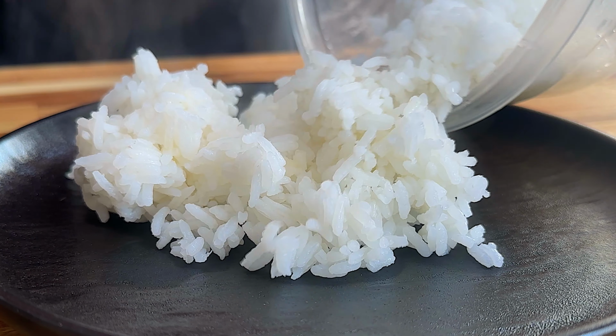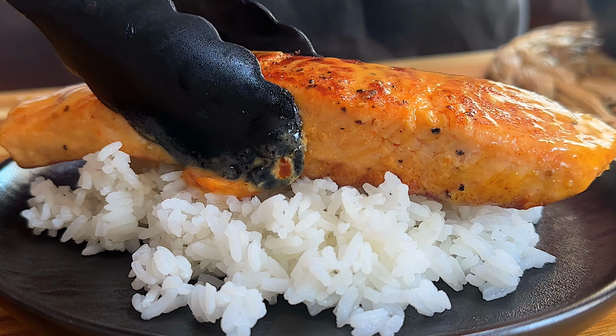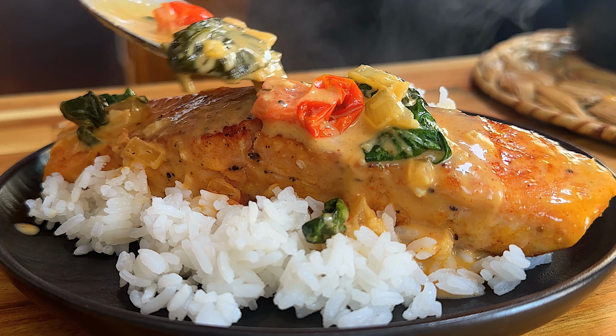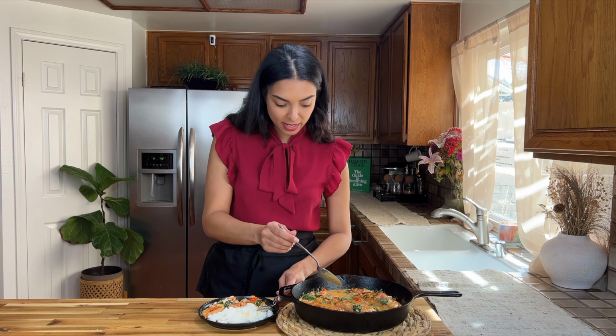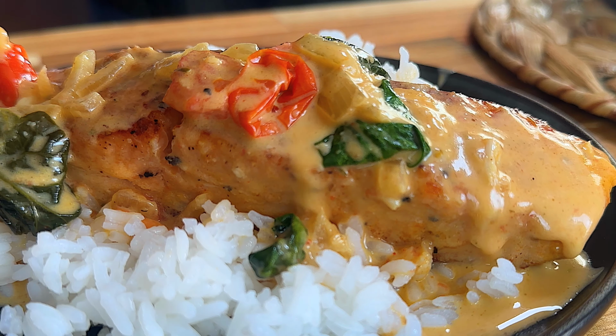I served mine with some steamed jasmine rice, but you can do brown rice or you can do cauliflower rice or even pasta. I've done that before just because you have all this delicious sauce that complements the pasta so well. And then I just topped it with some fresh basil. I cannot wait to eat this. I'm going to add a little more sauce because I'm a sauce gal.